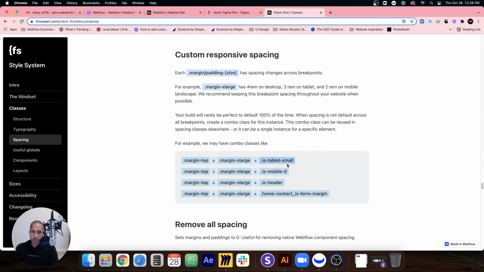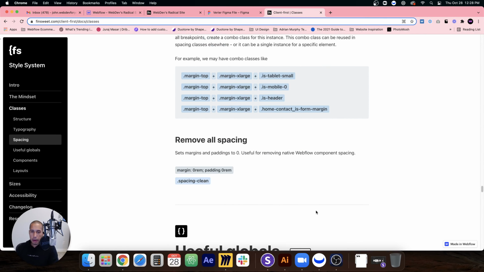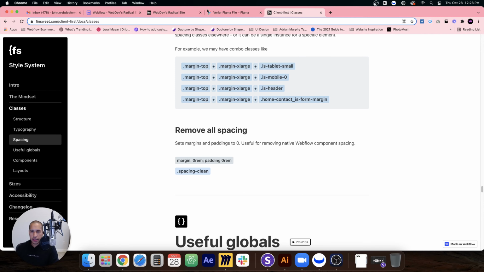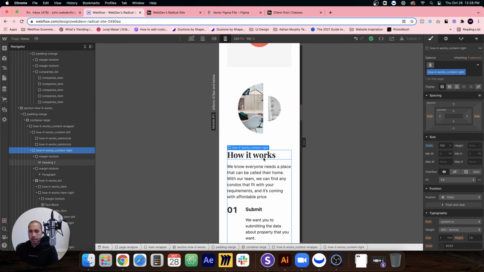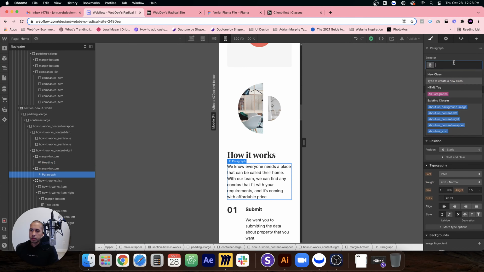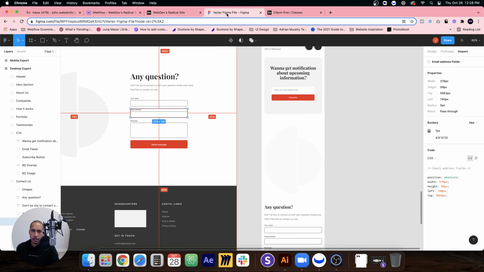So I could have used like is tablet small, is mobile, is header, stuff like that. So I think I did try that actually. On one of these I did is mobile. But I don't know if is mobile came with any preset classes. No, I think it's just a combo class that you add and then you can customize.